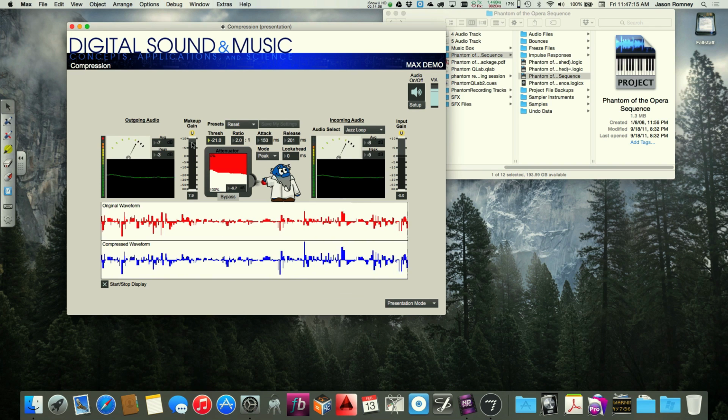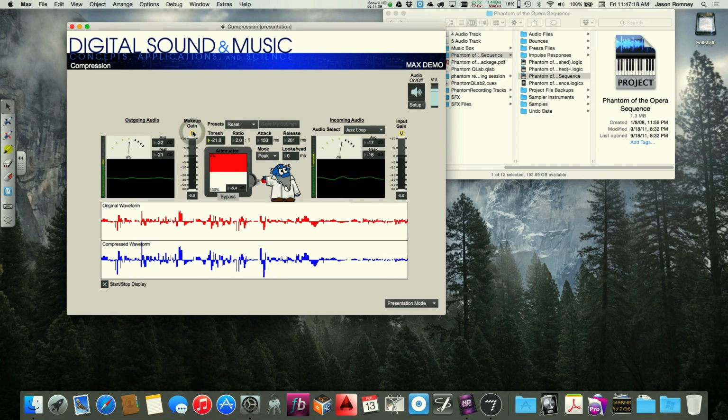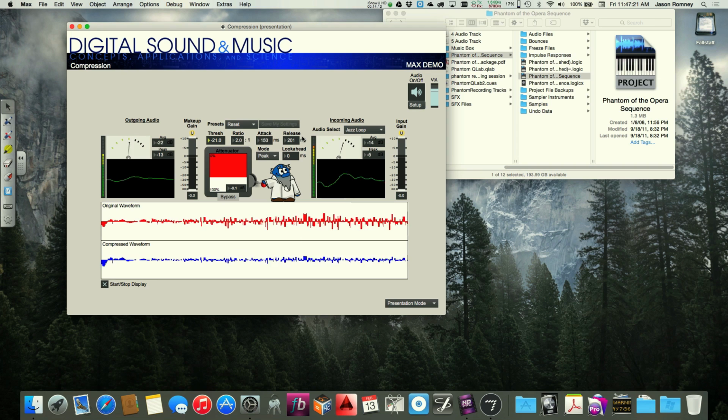Right? So there he is. He's doing his little thing. What does it mean? So the knee is, there's the attack, which is the length of the fade, okay, and the knee is how quickly, in the first moments of that fade, is that a linear drop or is it smoother? So when he first starts to react, does he instantly start pulling it down at a linear level, or does he kind of ease it in a little bit first and then fade it down? So the knee is easing it in a little bit and then pulling it.